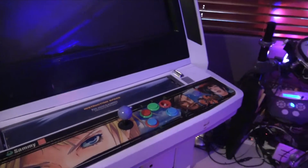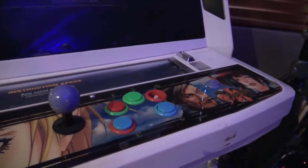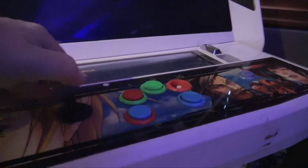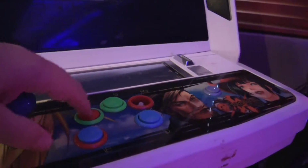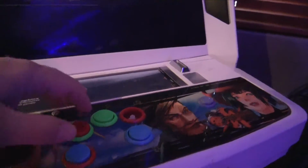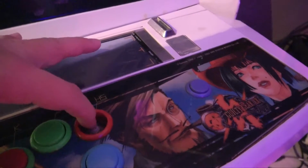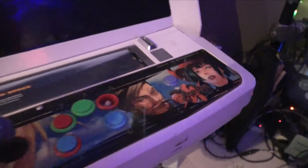Now the Blast, I don't have a new set of controls on here. This was the standard ones that were on here before, and they do need to be changed. But straight away I can tell that the Samurai joystick has a shorter throw, it's a lot nicer feel. And the buttons are really smooth. You can hear a bit of a click, but that's not the click of the micro switch as such, just the way that they're designed. In fact, this one that's got the top off, you can see it pushes down as a whole complete piece, as opposed to a click on the micro switch. So they're much better designed.